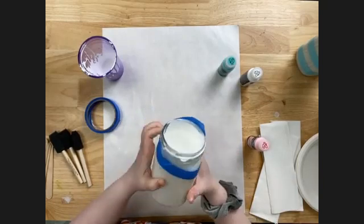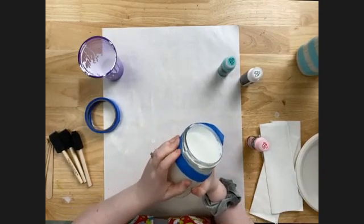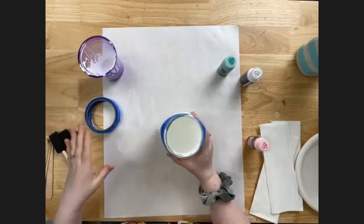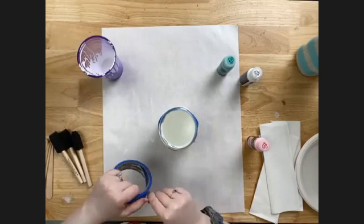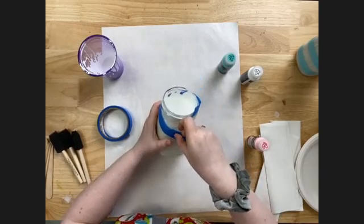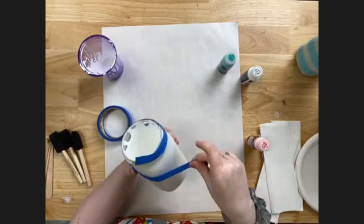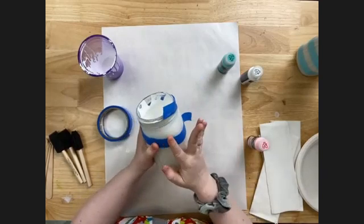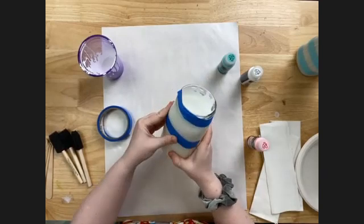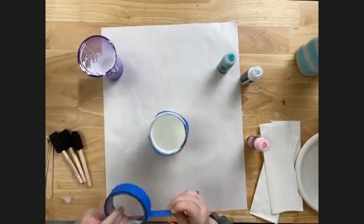You can make your stripes as far apart as you want to, keeping in mind that where the tape is not is where your color is going to be, and where the tape is where your white's going to be, because that's masking that part off. So I'm going to grab another piece and line it up as best I can on that last piece we had, making sure that it's nice and flush. And what I mean by flush is that it's touching perfectly and it's coming in contact in all areas.